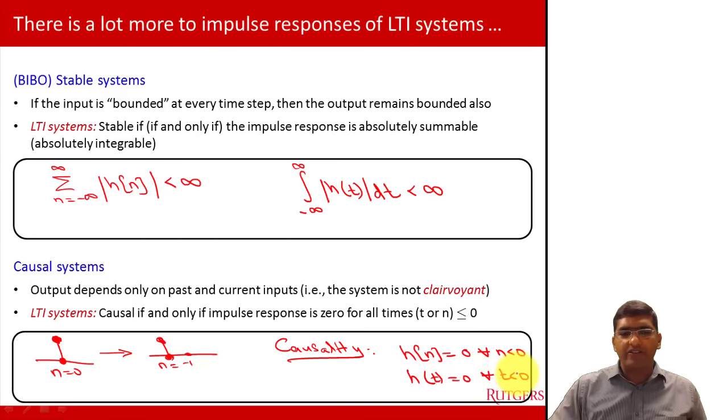So again, the impulse response is a very small thing, but when it relates to an LTI system, it tells you so much more. It helps you figure out the output to every possible imaginable input. You don't have to input that thing to figure out how the system would behave. It tells you about the stability of the system. It tells you about the causality of the system. So hopefully these things will stick around throughout your signal processing career.